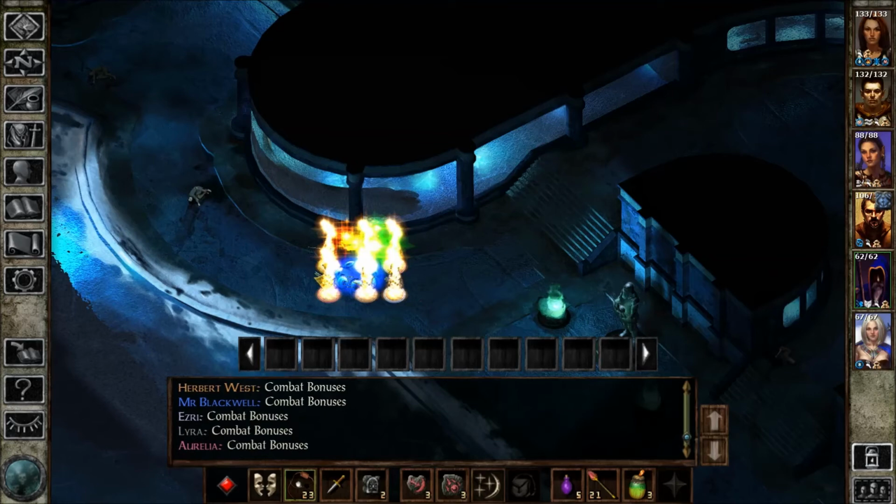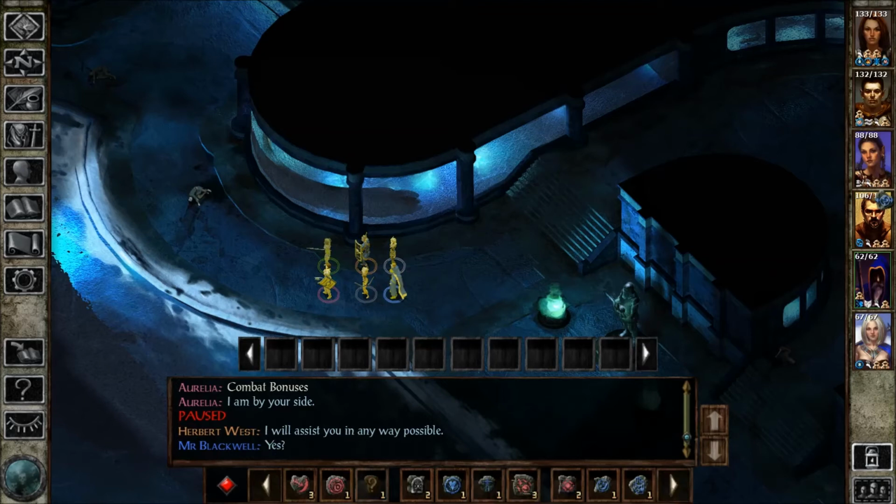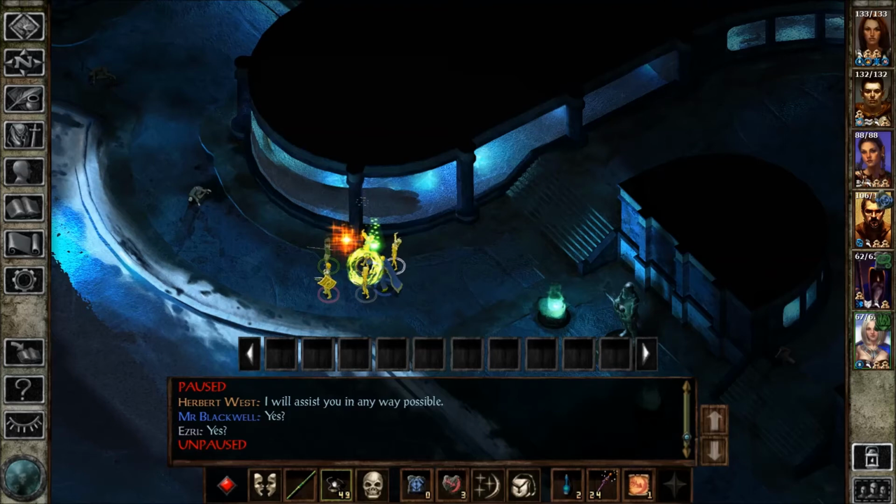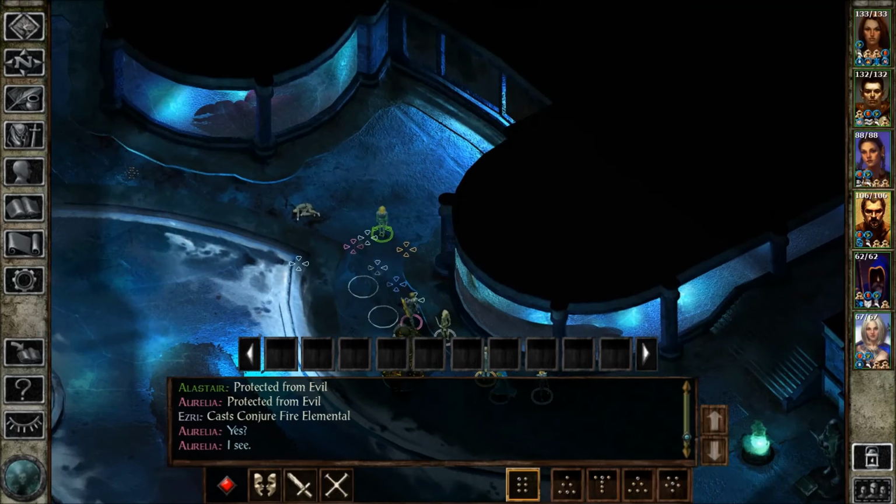I am by your side. I will assist you in any way possible. Yes. What other summons do we have? Shadows. Yes. And the fire. I see. This time, actions must speak louder than words.